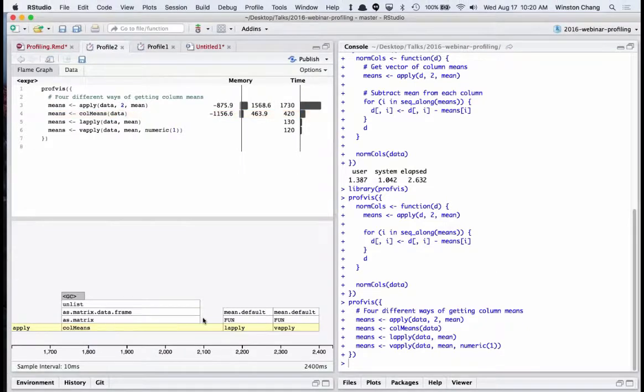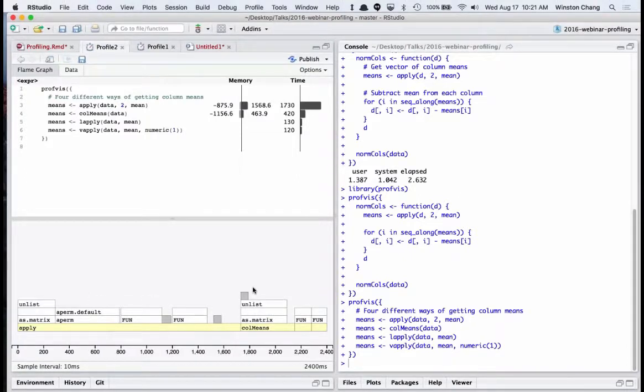After that, this little empty block here is where it's calling out to C code to actually take the means, and that's very fast. But lapply and vapply don't have that matrix conversion step, so they're overall much faster than calling colMeans or apply.